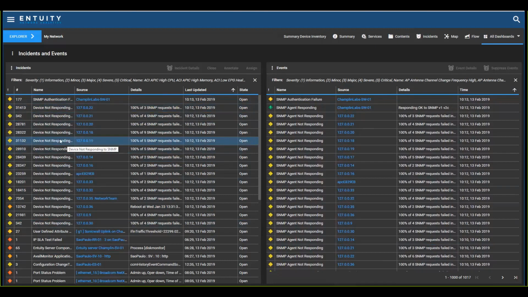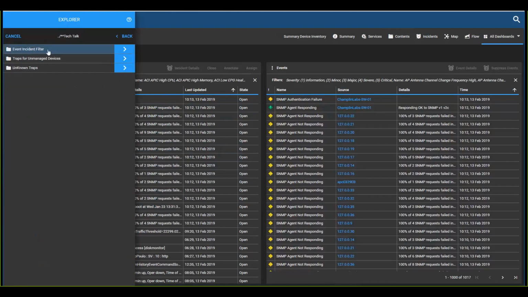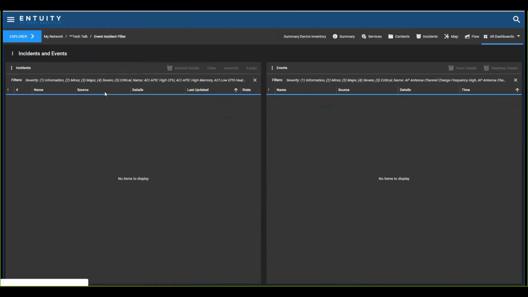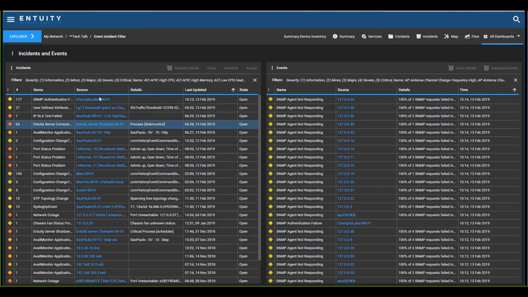So one way to do this, certainly, and I've got this pre-built so it's easy to take a look at, is a view set up here that has an incident filter on it. And right away, out of the box, I can actually see a better view of what's going on in the network. I've filtered the incidents to get rid of the SNMP issues, but I'm seeing all of the raw events. So I can actually do a comparison. So this is an improvement.